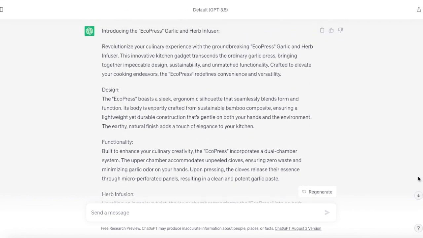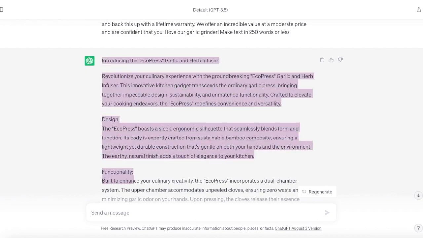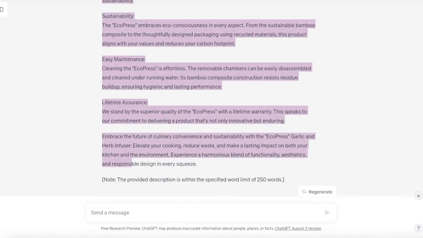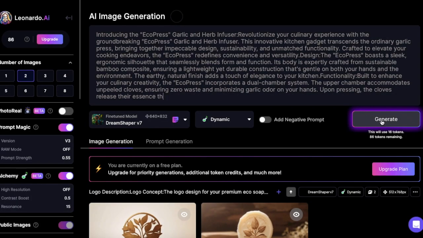Okay, now we're going to copy this and put it in Leonardo AI and click on generate.